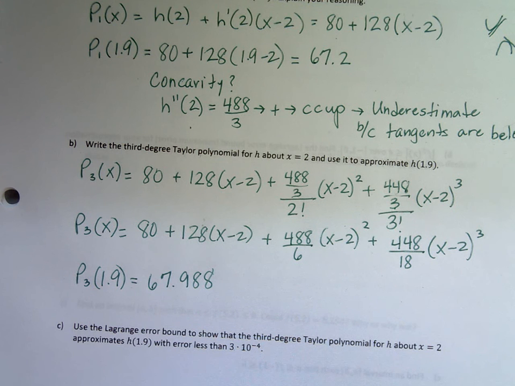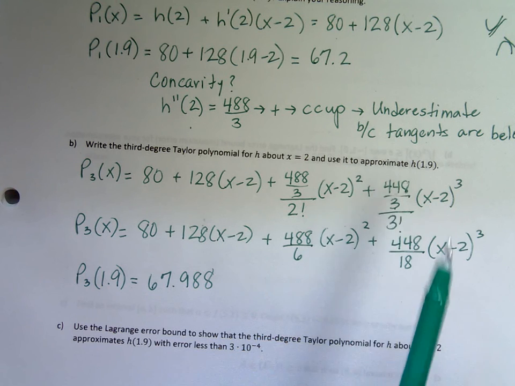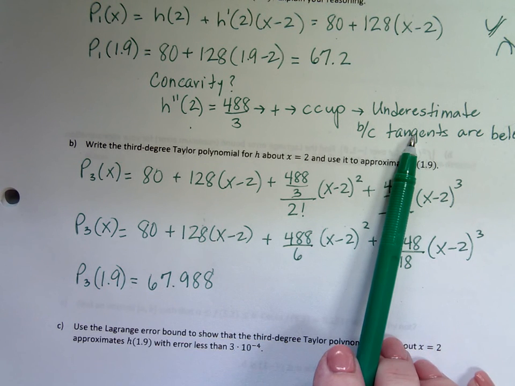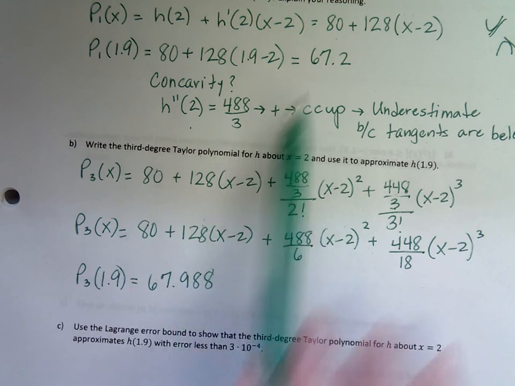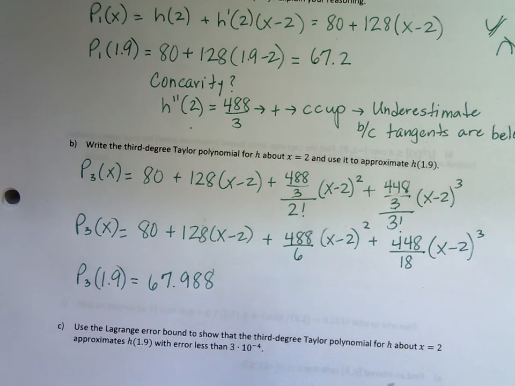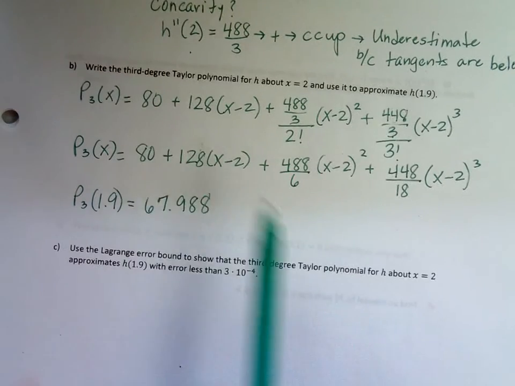A lot like the idea of integration. The more rectangles you put in, the more accurate your area is going to be. Same with this. The more terms you take, the more accurate your answer is going to be. So the better answer, this guy's the closer guy. And actually it fits with what we were saying here. Is it an underestimate or an overestimate? We said it's an underestimate, and sure enough it is. It's a smaller number than what we actually got for the next round. If I were to take more and more polynomial terms, I'd get an even more accurate answer.